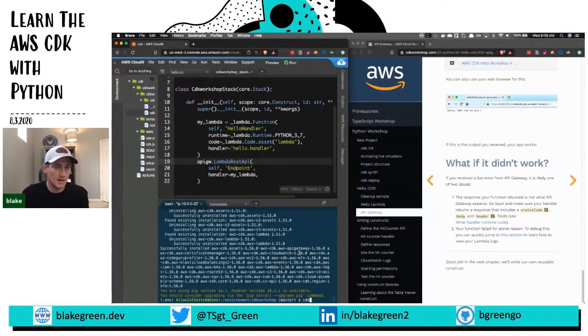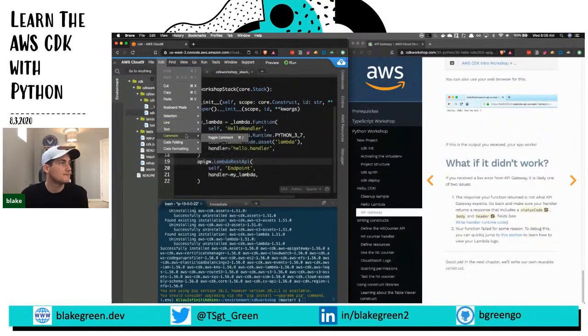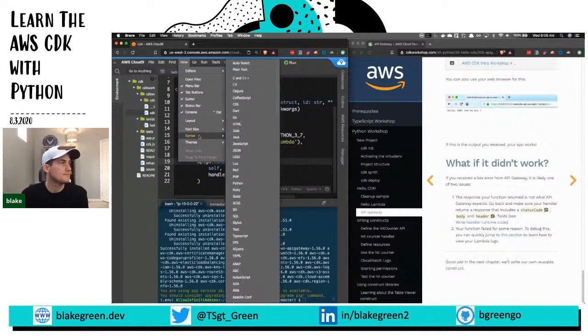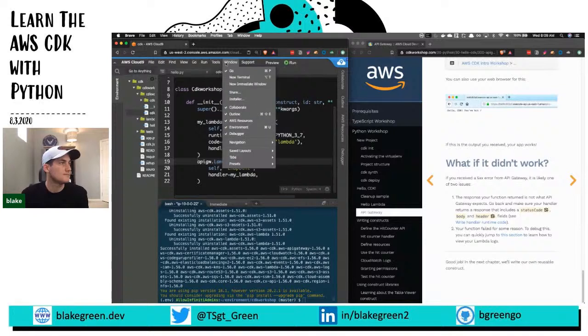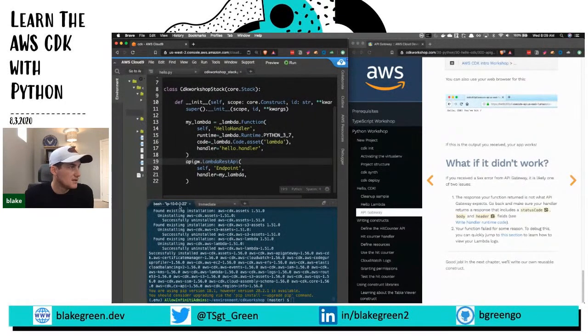I wish they made it easier to increase the font size of the terminal, but that would make too much sense, I guess.